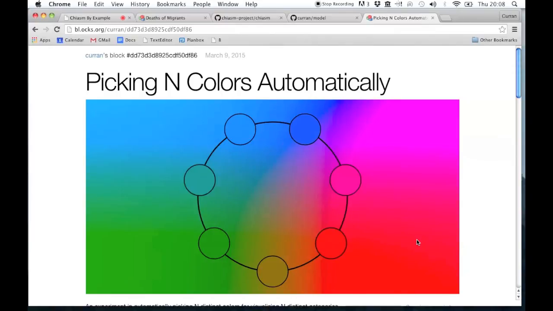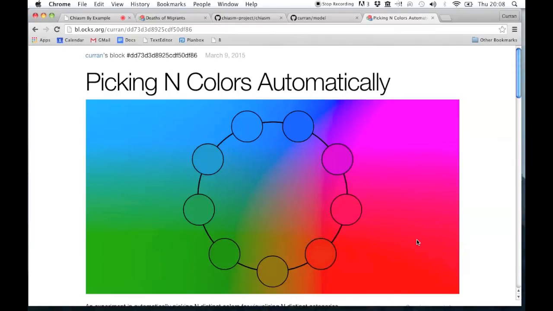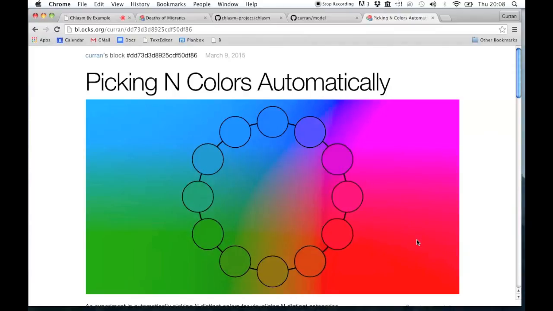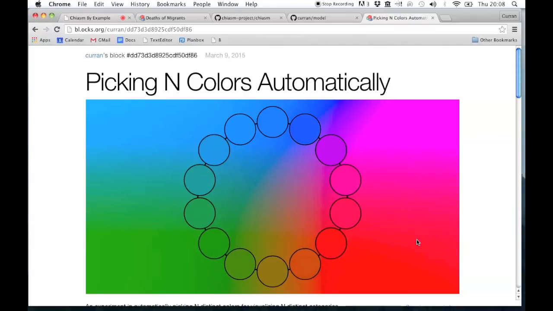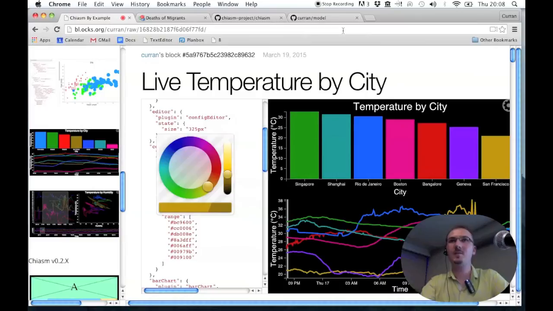Actually, I like this one. Not exactly. I am thinking more about every time I mix and match different third-party libraries. So you mean when you mix and match different libraries, they each come with their own unique look and feel? Yes, that's right, and sometimes they don't match. A lot of times they don't match, and that's one problem I would foresee if you were to wrap all these different libraries as Chiasm components, because they all do come with their own look and feel.